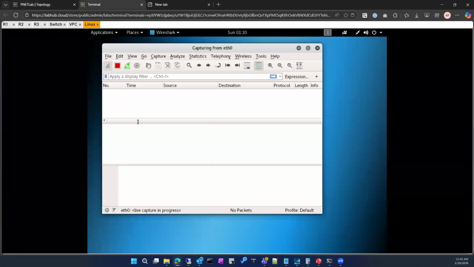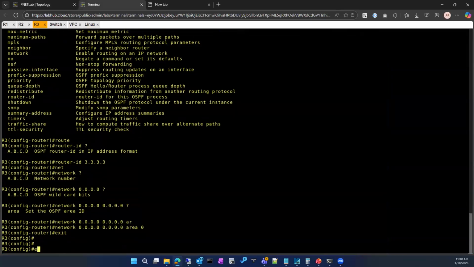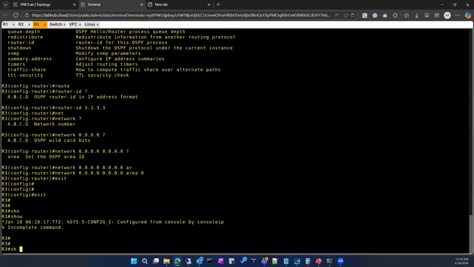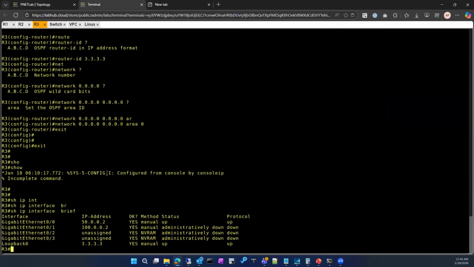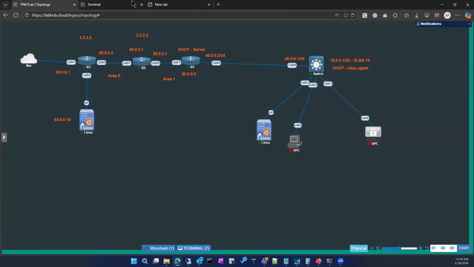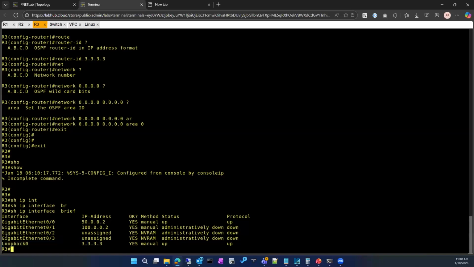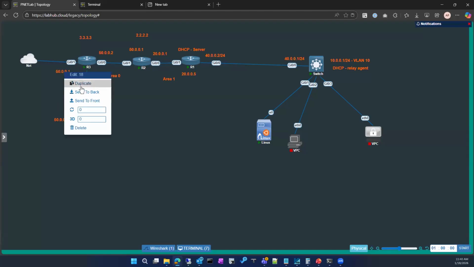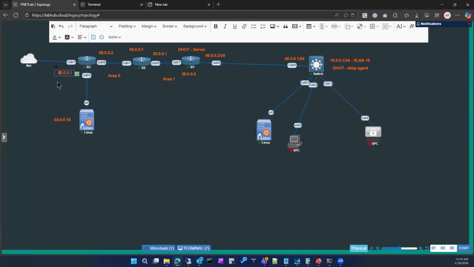I'm going to R3. Show IP interface brief. So this is connected to GI0/2. I didn't assign anything here. Let's delete this too. Let's just rename this to 60.